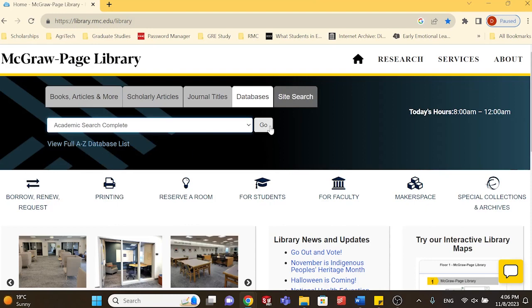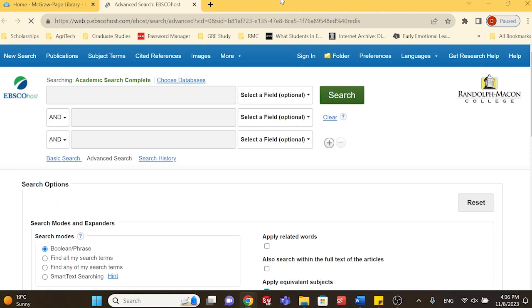It may ask you to sign in with your username and password. You can see here that we're in Academic Search Complete. Below are ways to limit your search from the start. I prefer to apply these limits after I get a bunch of results. So let's try that. My example research question is, are community-focused agricultural programs a viable way to battle food insecurity?